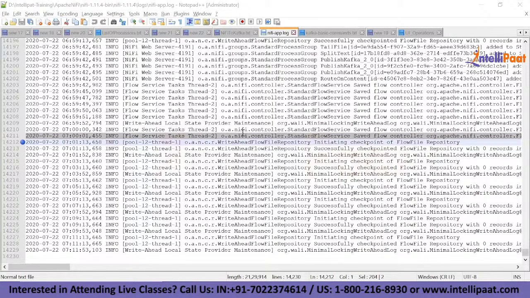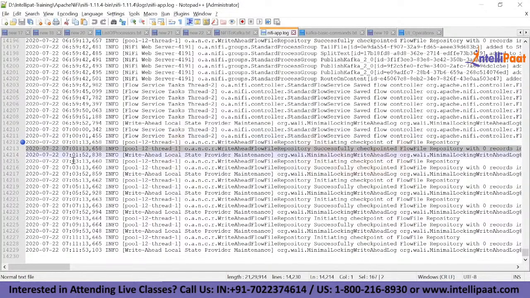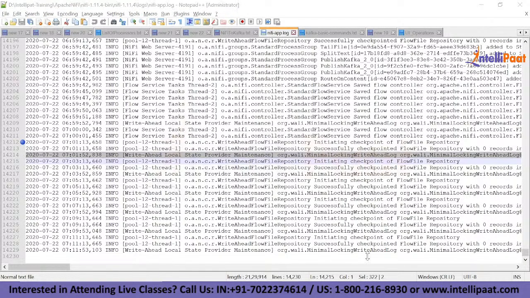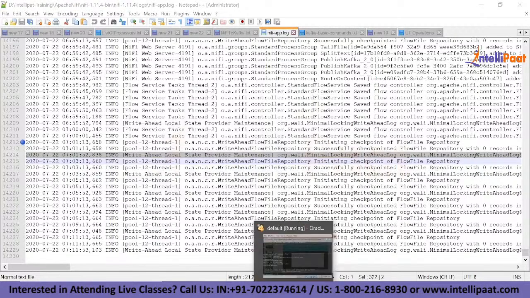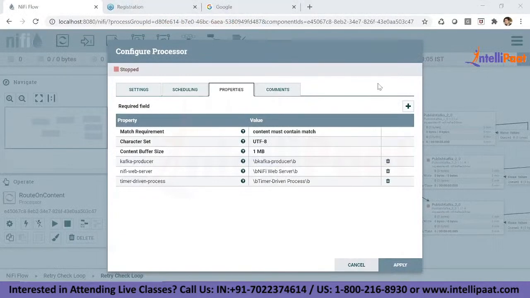For example, let's say any record you can take gets processed through. It's completely fine. So let's say I take this record, or I take this record, right ahead local service or something. Something is there in that record. Some context, some meaning, some text is there. So what I'm going to do in my route on content is I'm actually looking out for this. I'm saying that my content must contain match. I am looking out for a specific string, a specific substring, a specific text in that particular record. Every single record which I'm getting, I'm looking out for a specific text. Now, what is that text?